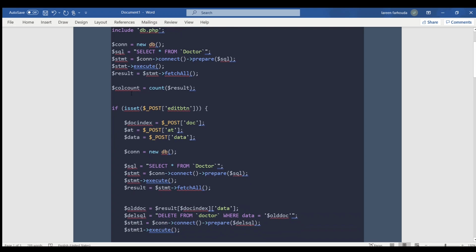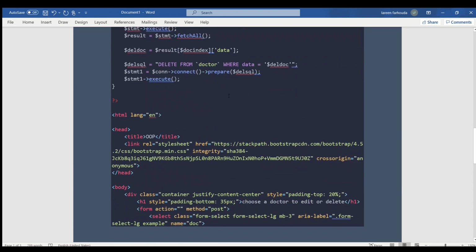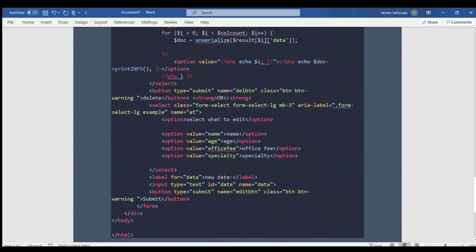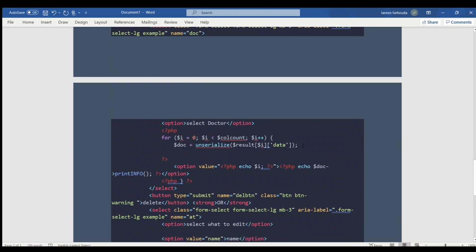Here I just got the column count for the result, because I have used a for loop to show the doctor data from the database to the user, so he can choose from it.